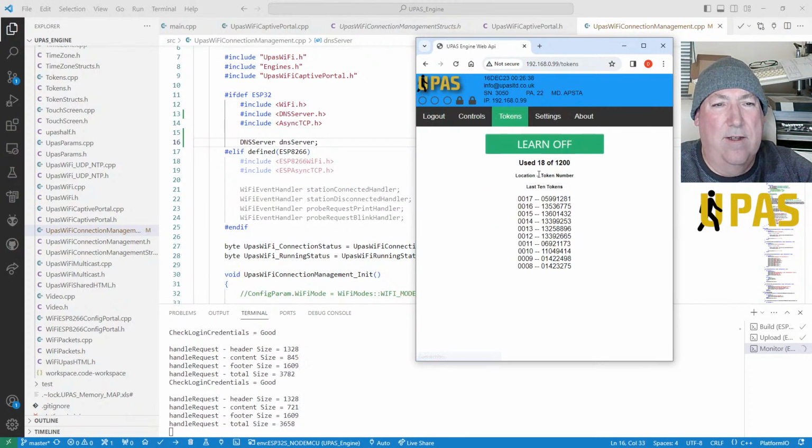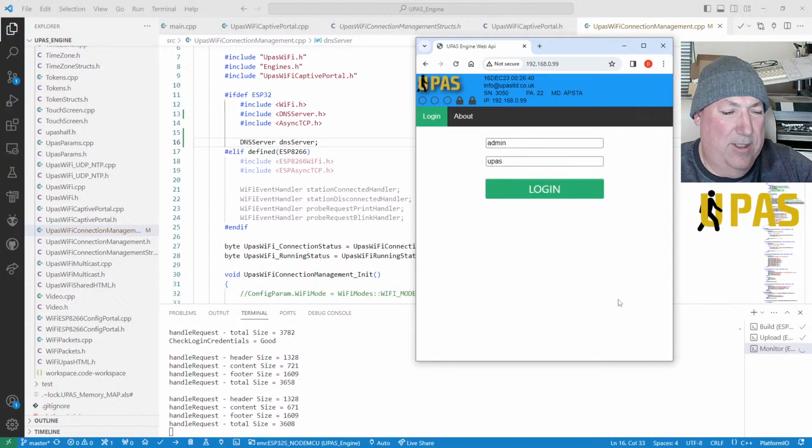So some strange goings on with these station modes. I'm not on access point at the minute. I'm not connected to the wireless device directly. So I need to get ChatGPT to explain this to me.